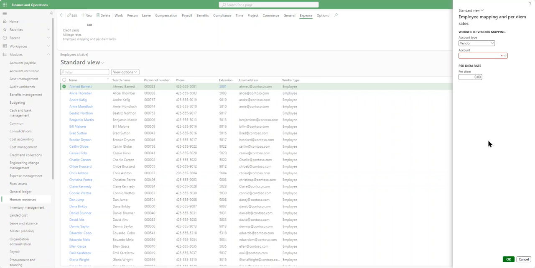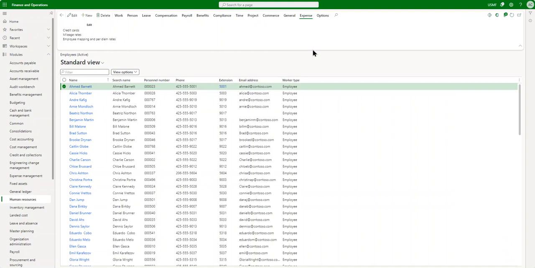And then there are organizations that have a per diem rate based on the amount you travel. So you would really have to manage your expenses that way. And you can't be traveling too little or too much, for instance. Otherwise, if you're traveling too much, you're above the per diem rate, then whatever the difference is, you end up paying for it. And that's where the per diem rates come in. So with that, we'll close our conversation and we'll move on to the next subject within the HR module.